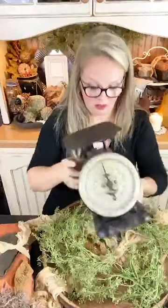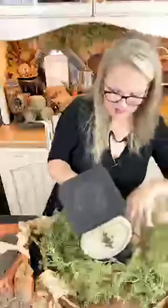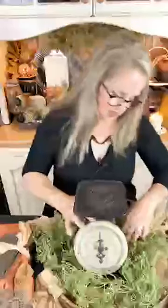Then I'm gonna take my little focal point here, my little scale. I'll put it sort of offset. This is gonna be kind of weird for me to do backwards. All right, might set this in first and then add your greenery, honestly, okay? Set this over to the side, okay? There we go. You might have to swipe your comments over for a minute. Okay, good. I'll get you that, Miss Barb.